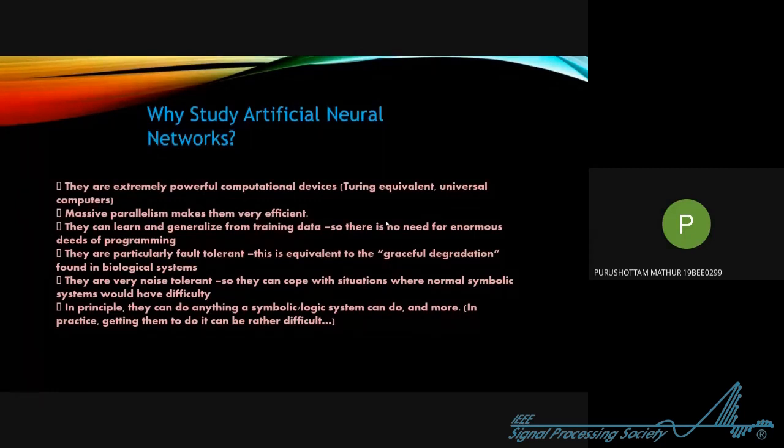These are extremely powerful computing devices. Mostly you can understand that it can recognize, it can recreate, it can do many things like image processing, recognizing particular features, extraction of particular features, and all. And massive parallelism makes it very efficient. Massive parallelism means if we are having a circuit, and we have a parallel circuit with it, and if there is a short circuit or some problem with some of the lines, then we can use the alternative path for it. So that increases its efficiency.